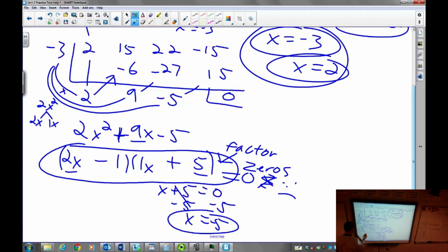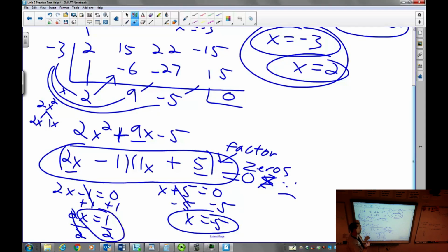And over here, we have 2x minus 1 equals 0. You've got to set that equal to 0. That's going to be a weird fraction. Add 1 to both sides. So then we get 2x is equal to 1. Then we divide by 2, divide by 2. So then we get x equals 1/2 as our other zero. Okay? So watch this video again to really understand how to find the zeros there, using your graphing calculator and using synthetic division.